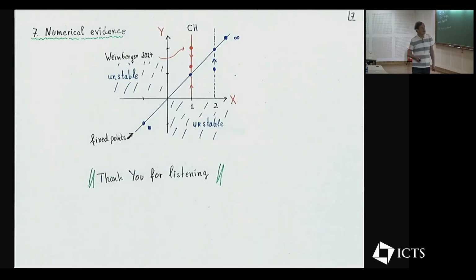I just want to take 1 minute to tell you what we see. We have numerics. I didn't put any graphs because the graph itself would presumably be less illuminating than explaining what we did. Here you have the simulations along the diagonal. These are 4 points. And then we have the Kohl-Hopf flow line. We have simulations which we did, and then there's the simulation of Weinberger. He started with flat initial condition.